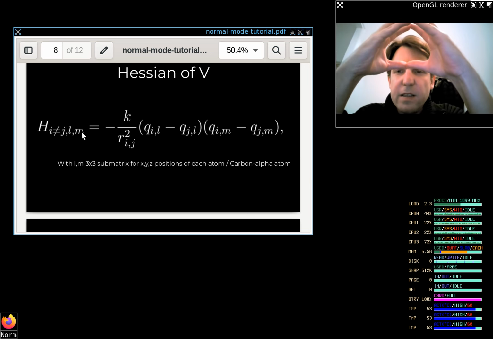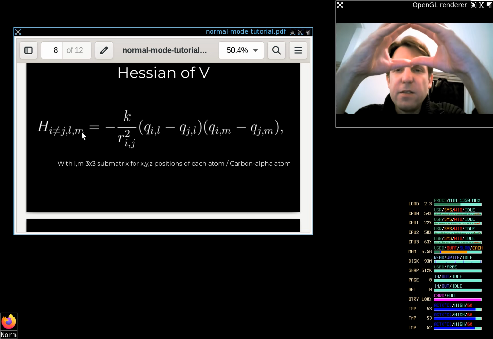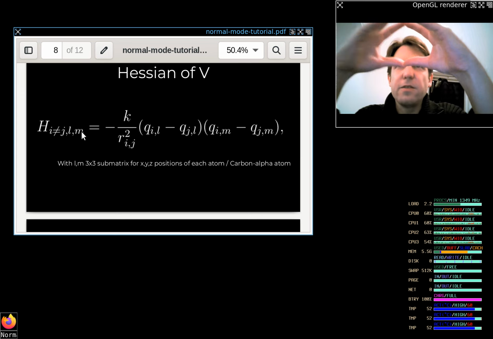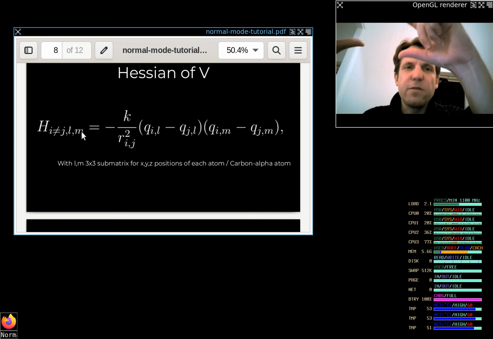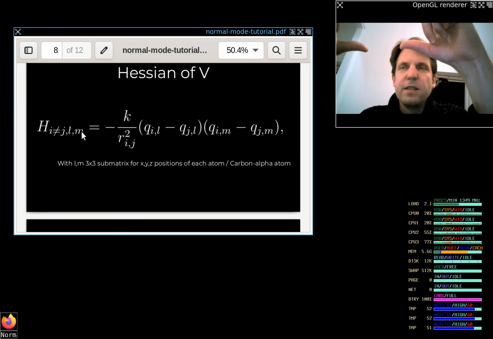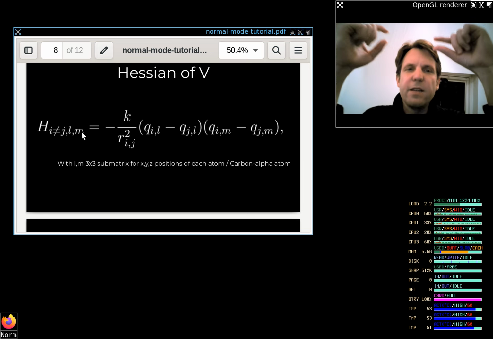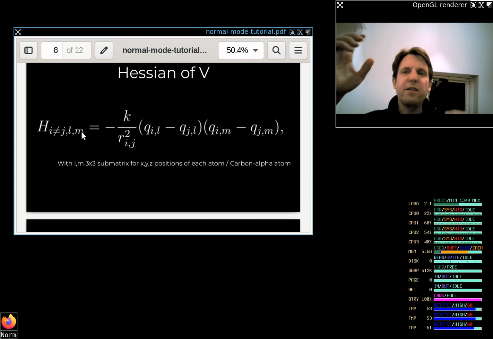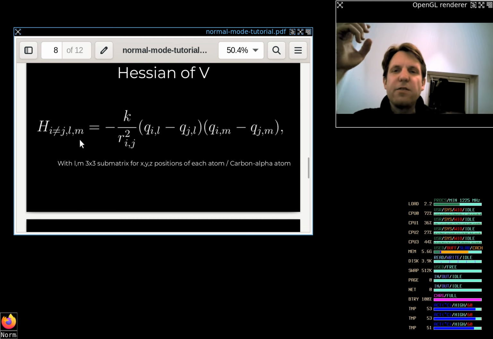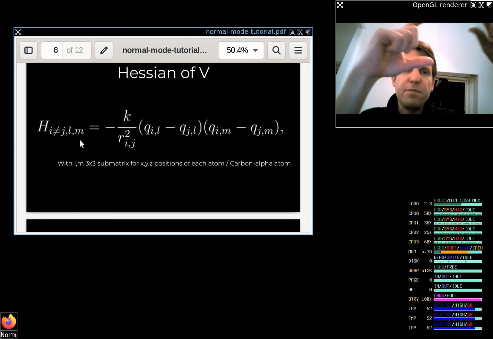I write it like this because I implemented this in computer code. You have little block matrices that are 3x3, as you have 3 degrees of freedom per atom, and then you fill in these little block matrices to fill up your Hessian. Of course your Hessian just has indices IJ all together, but I've written this with LM so that I have these little 3x3 matrices that fill up my Hessian.